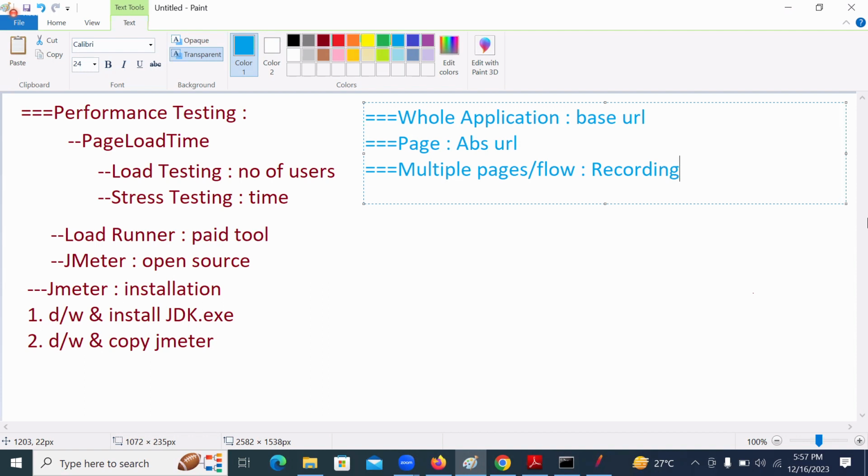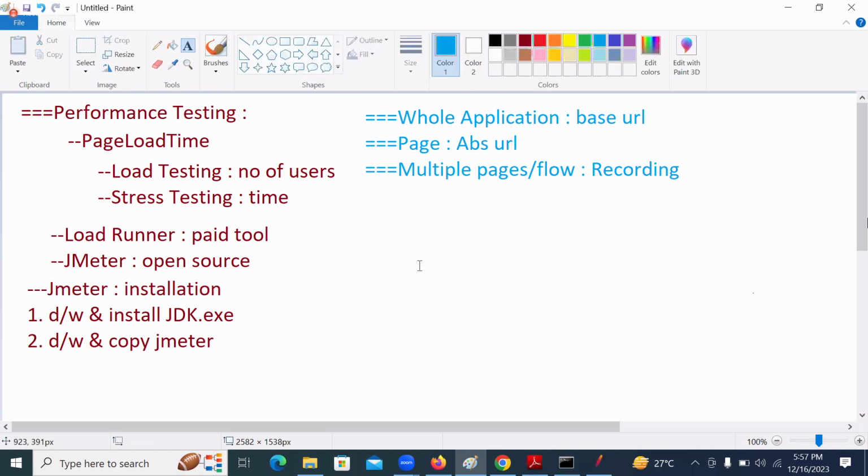To implement that performance testing, we need to utilize each and every required option here: the whole application, a particular page, and multiple pages.